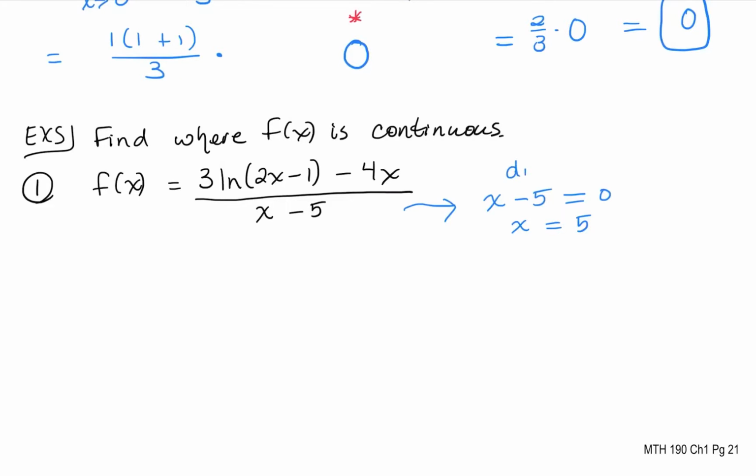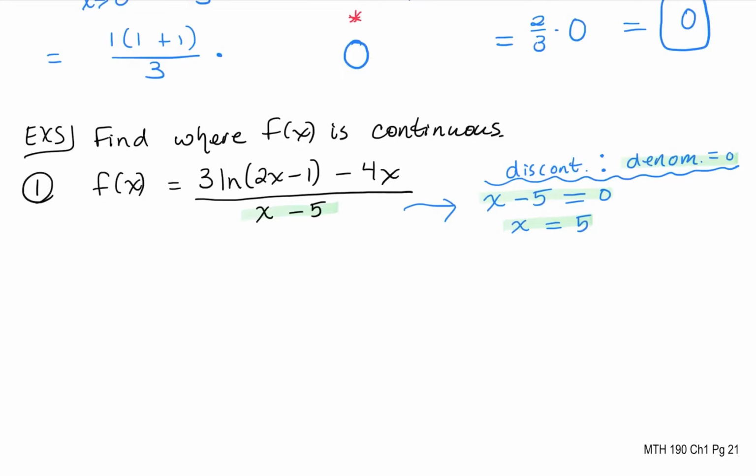So I know I'm going to have a discontinuity, or it's going to be discontinuous, whenever your denominator goes to 0. So we always know that. So we certainly have a discontinuity, a place to throw out a value, at 5. Now, we have two issues to concern ourselves with here. That was our first one, looking at any place that would make our denominator go to 0, and that's at x equals 5.